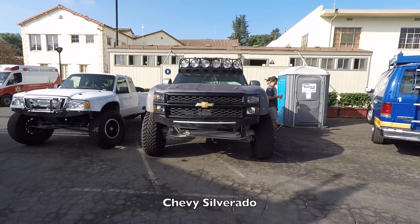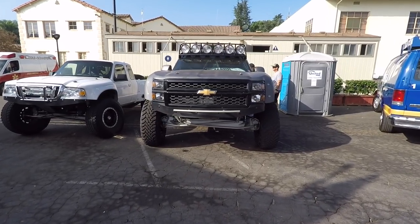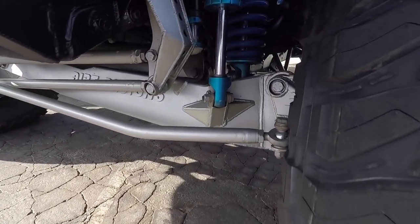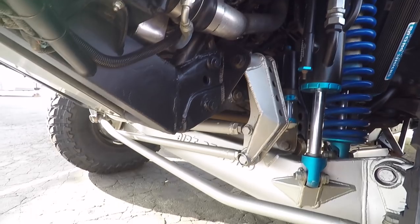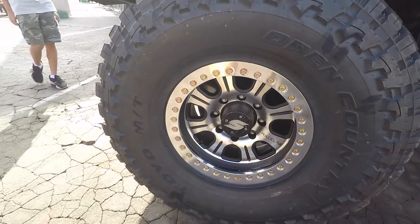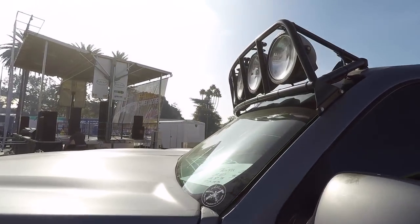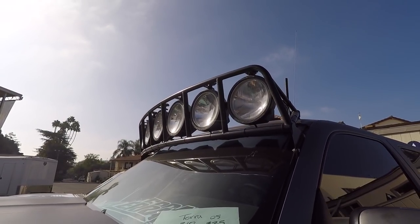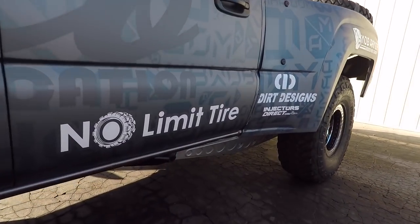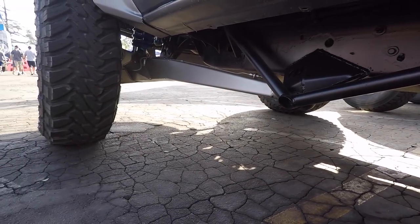Check this one out. I think this is a 2014, maybe 2015, one of those years. But look at this thing, man. It's got like the scissor axles in the front. Wow. Got some serious suspension work going on in here. King Off-Road reservoir shocks. Raceline beadlocks, Toyo Open Countries, wide body kit. Check out these desert lights, Baja Designs. I kind of like those. I don't know why. I kind of like those old school lights better than the thin little LEDs. And look at that long, super long travel trailing arm. Woo. Long travel in the front.